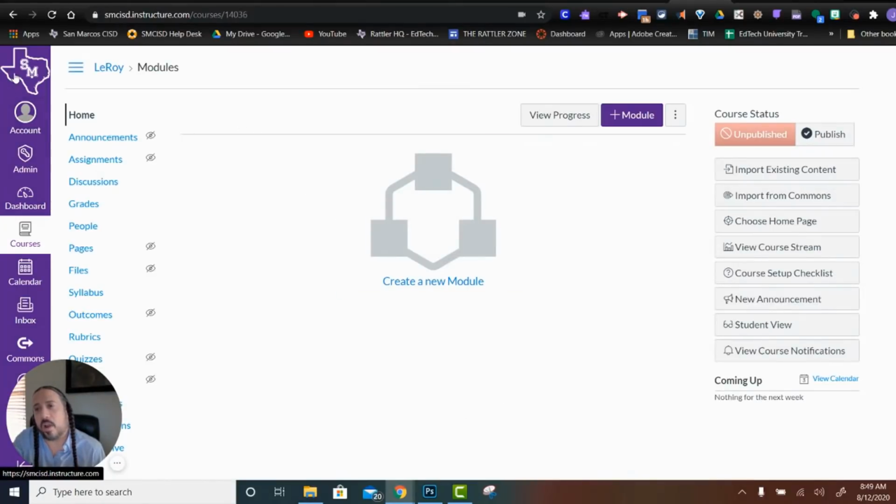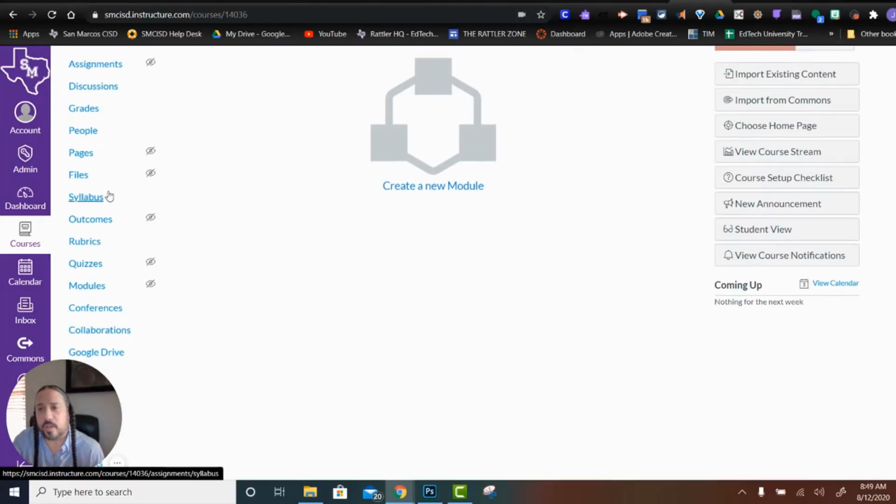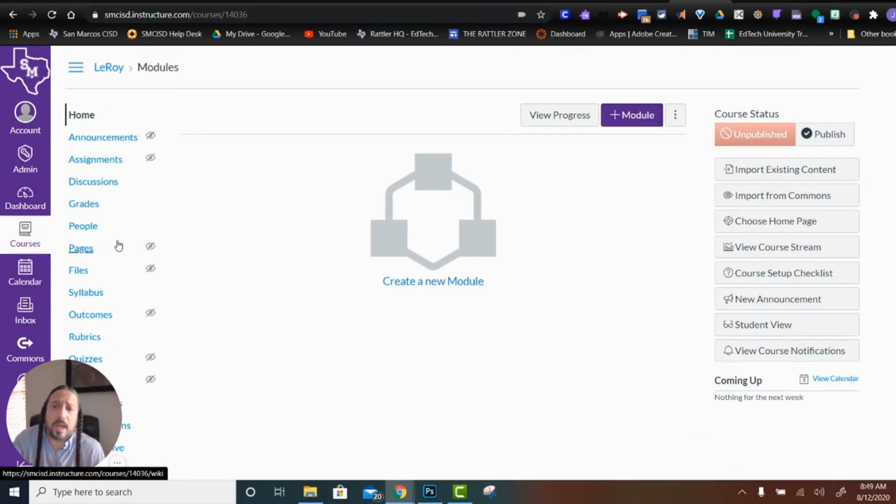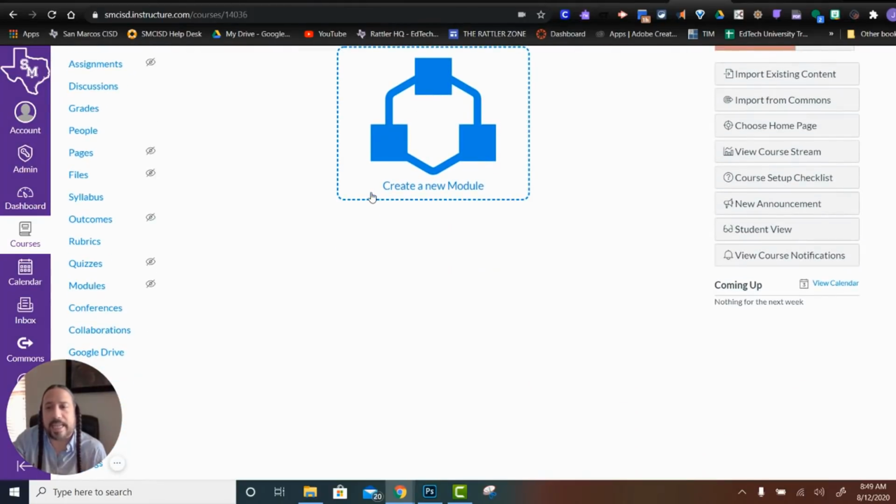On the left-hand side, our global navigation bar is still the same, it never goes away. But to the right of that, we now have what's called a course navigation bar, okay? And that is just a bunch of links within your course. Again, our module will be posted right here once it's built. And then we have a few buttons over here on the right-hand side. Now, this is going to be like an overall view of your course. So let's go ahead and for the first part, look at your course settings.